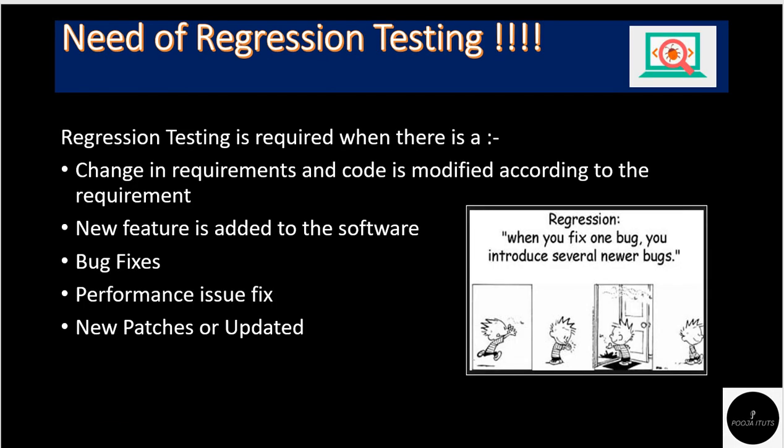So now let's see what is the need of regression testing. Regression testing is required when there is a change in requirement and code is modified according to the requirement, when a new feature is added to the software, and for bug fixes, performance issue fixes, new patches or updates.